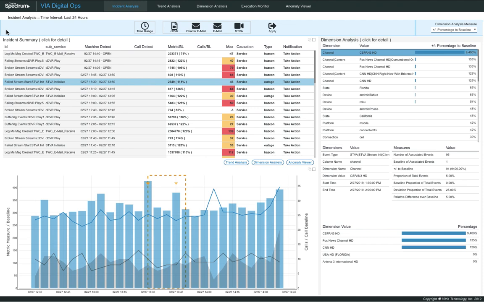So this first example would be an incident that we have collected. It's first important to explain what an incident means in the VIA language. So this is a collection of one or many individual anomalies. We collect incidents at the service level. So in this example, we're looking at the over-the-top video services by a service provider. So something like a Netflix or a Hulu that's offered directly from a service provider. And the incident that we picked up happens to be around the initialization of that application itself. So as you see here, it's a failure to start a stream. So failure to stream a piece of content.